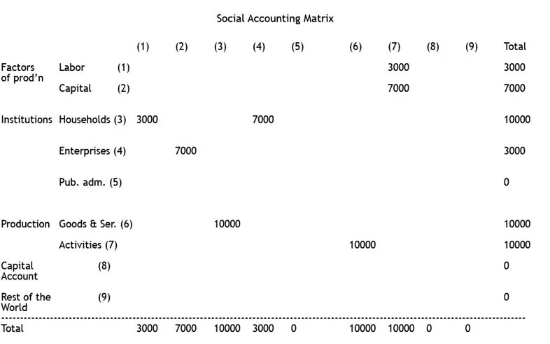We start, for the explanations of the social accounting matrix, with the production of goods and services, and in fact the activities. So there is an activity of producing goods and services which corresponds to production of 10,000. So it means that we've got an activity that generates an income of 10,000. This allows, in fact, to give remuneration to productive factors: 3,000 to labor, and 7,000 to capital.